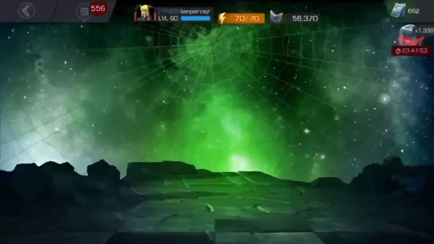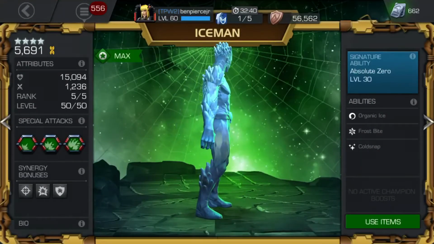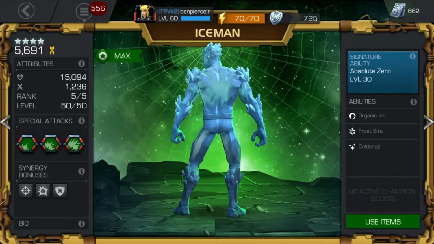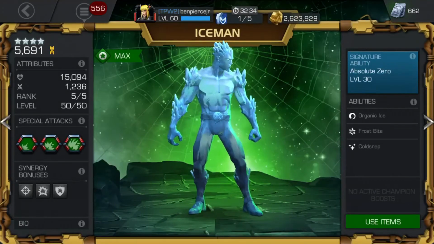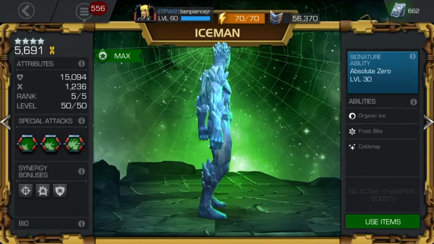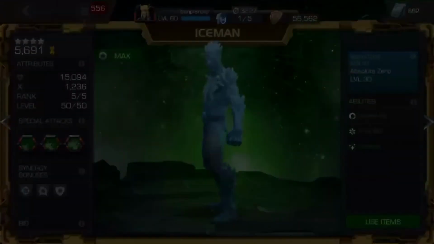And so you can see here, guys, I have a rank 5 4-star Iceman. He's currently at signature level 30. Some of his initial abilities you're going to see are Organic Ice, Frostbite, and Cold Snap. And so let's just take a look here and read through it.